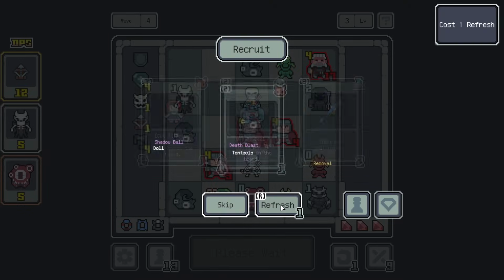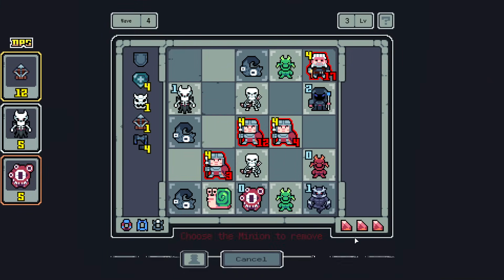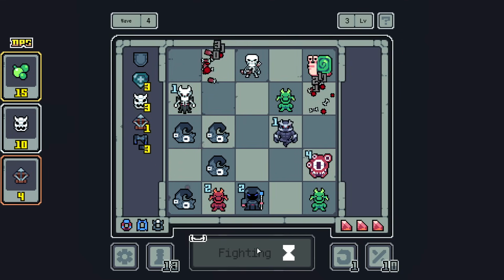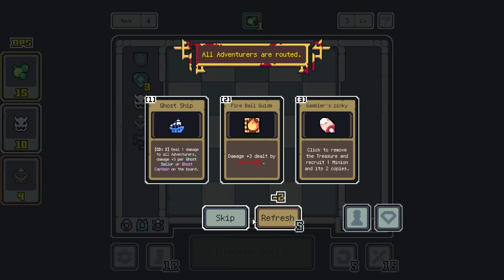We are going to refresh. We are going to take a Tentacle. I'm going to kill you. That now gives us a Toxic Fog. That Toxic Fog damage is +2. So you will all take 4 damage from Toxic Fogs, I think, or something like that. Whatever happened, it went great.